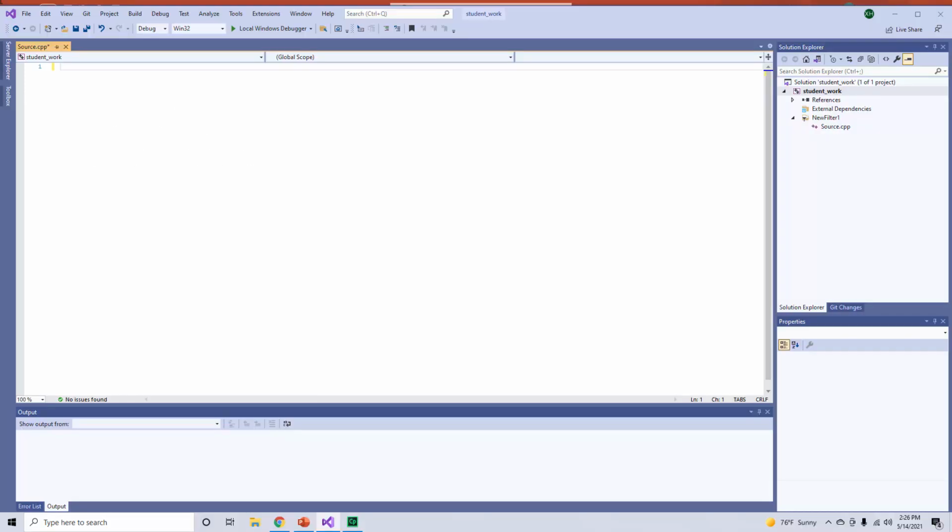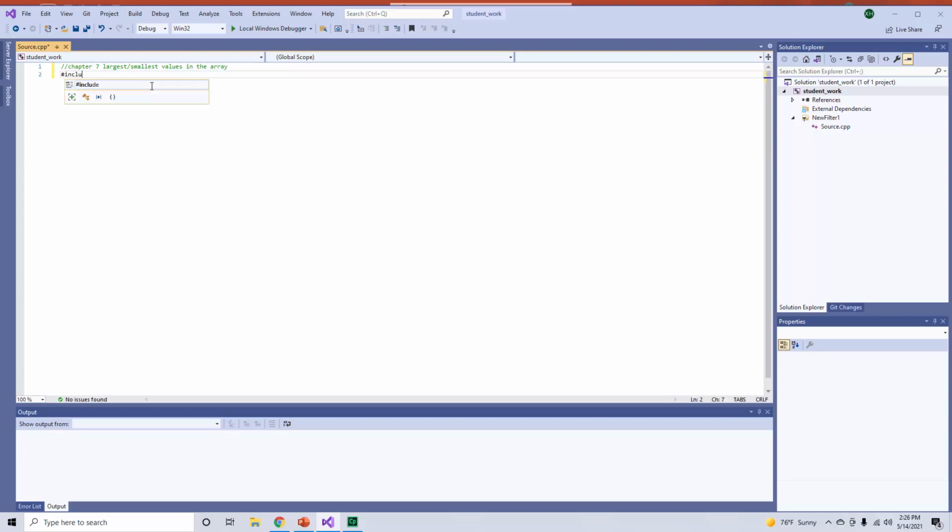We start from an empty program, so let's write some comments. Chapter 7, largest, smallest values in the array.